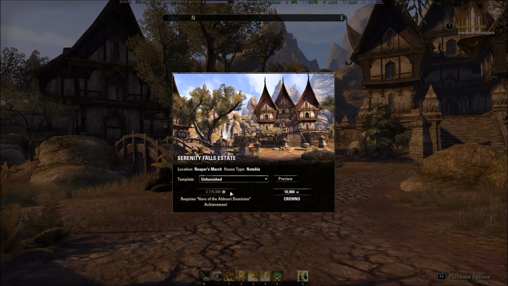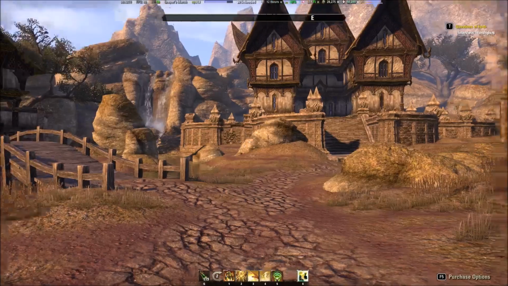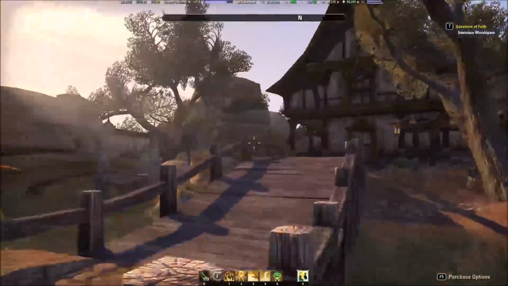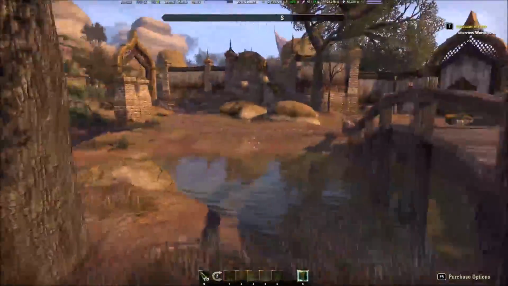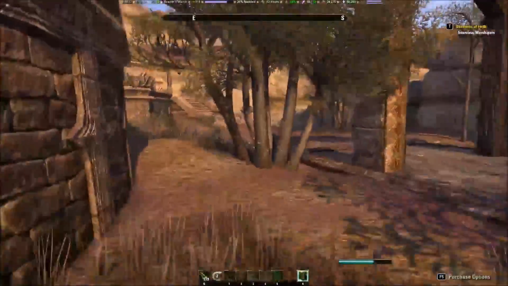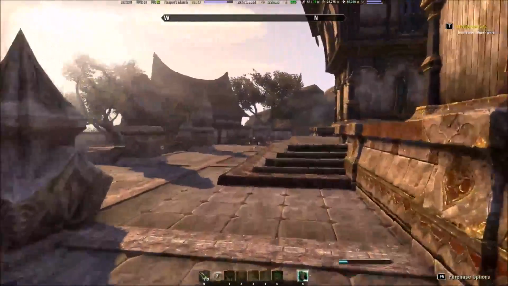This is literally the most I've seen so far. A 4 million house? That's just a lot. So you get that right there. Wow. You got a lot. You even get that waterfall, that's cool. Plenty of space. They all have plenty of space, which is a good thing.